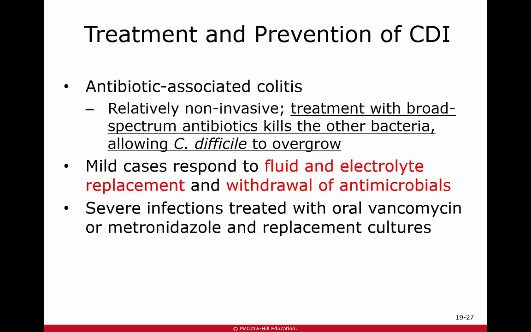Treatment and prevention. So antibiotic-associated colitis, if you think about it, patients given usually broad-spectrum antibiotics kills off all the other bacteria and thus allows Clostridium to flourish. When you have mild cases of C. diff, fluid and electrolyte replacement, and then obviously stop giving the antimicrobials and give the body time to get itself back in check. More severe infections are going to be treated with oral vancomycin and then with replacement cultures.